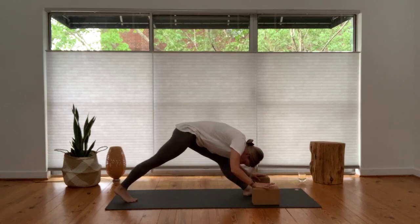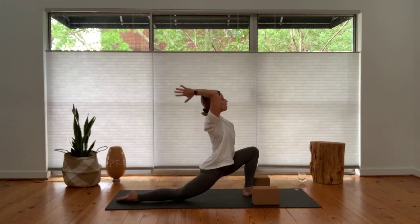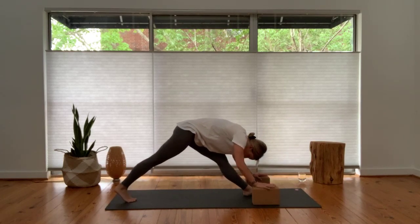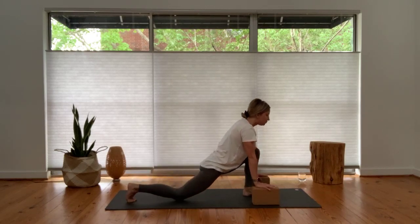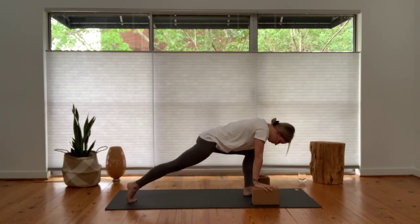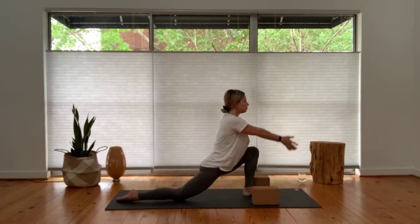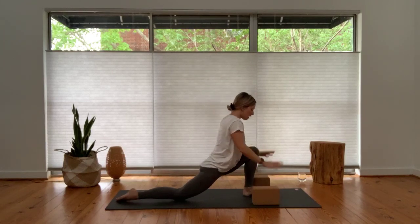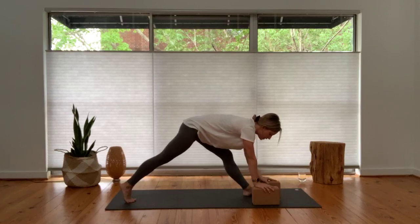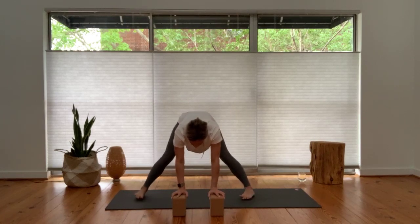We'll flow through those two shapes — bend back into your right knee, lower your left knee down to the mat, maybe your arms come up and over. As you exhale, bring your hands to the mat or blocks, tuck your left toes, lift your hips up and back, fold. Three more nice and slow with your breath — bend your right knee, lower your left. Inhale. Exhale — hands meet the mat, straighten your right leg, hips lift up and fold. Two more — inhale. Exhale. One more full round — inhale, exhale. Pause and hold.